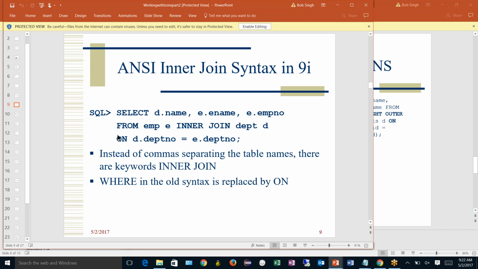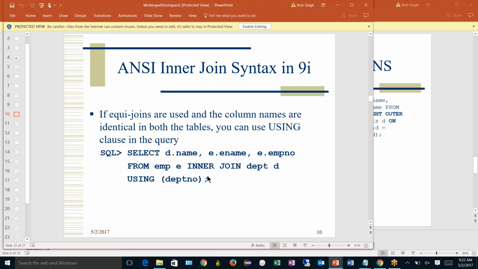And if we have to specify the column, then we can specify the on keyword. We don't use commas between tables, and we don't use the old syntax. We just use the on keyword.